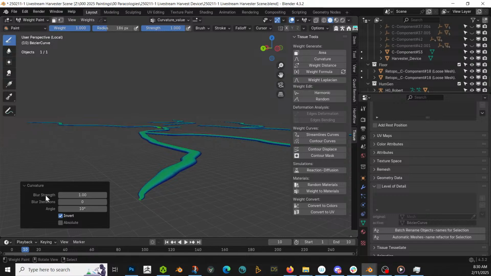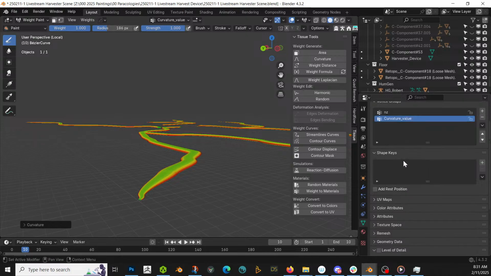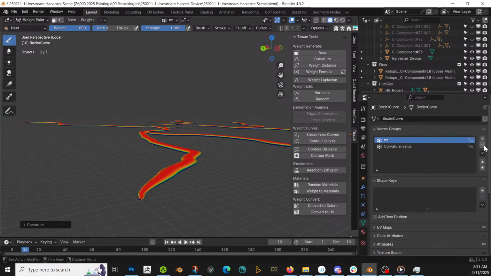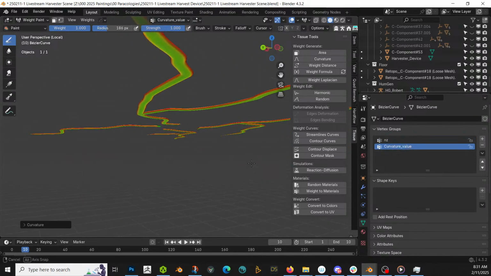Right. I'm good with that. Or invert. That's better. Let's do that. Let's just do curvature. I think that'll be fine. So we'll rename that. Oh, and we don't want it on the bottom at all. So, okay.